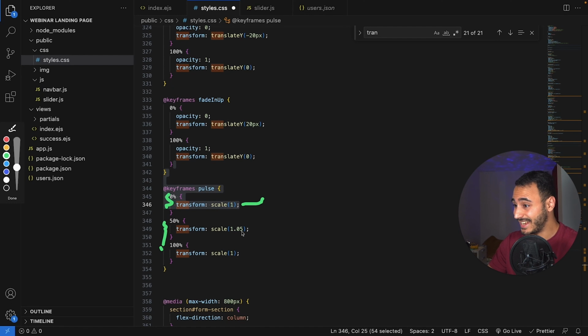As you see, we are scaling here. Pulse is basically scaling, right? So as you see, what is happening with the pulse is like the pulse of the heart. The scale is 1, meaning it's so big. Let me just draw it one more time. It's so big, right? This is 1, this is 0, and this is 2.